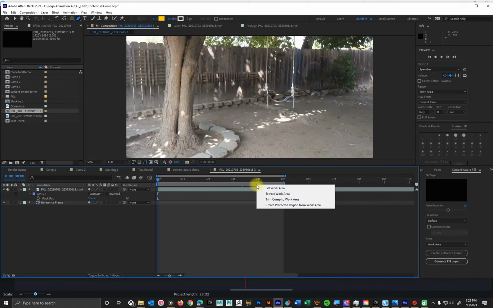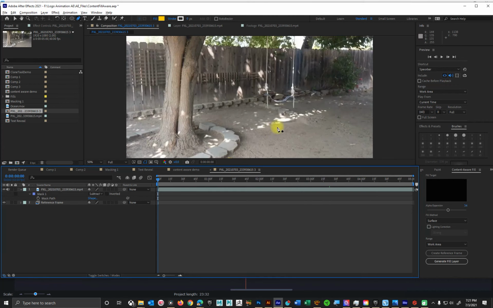And I'm just going to right click right here and say trim comp to work area, because chances are it's not going to be a clip you're going to use for the entire project. It's probably just going to be for a few seconds. So having all that extra is probably not the greatest. So that's one thing. So we cropped it down to 5 seconds and that should speed things up.